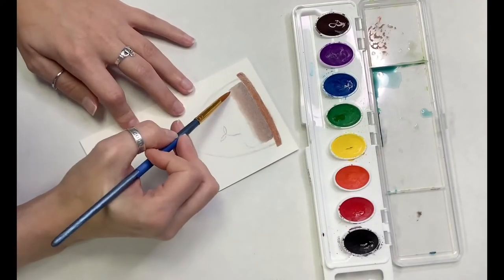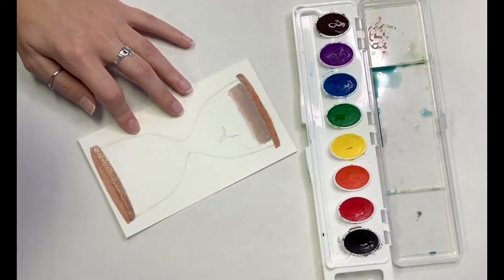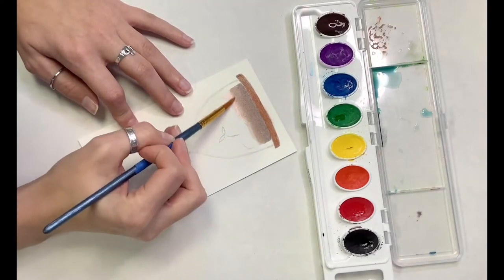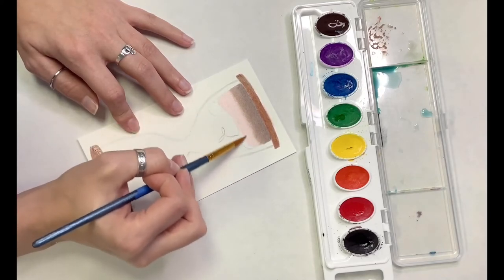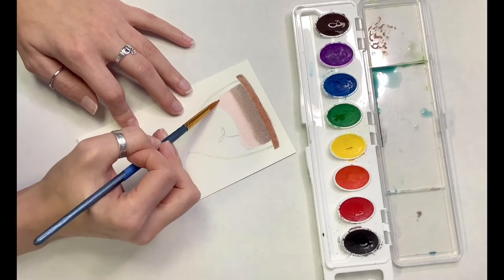Now this is going to sound a little odd but now I'm going to add a base layer of red on the rest of our dirt block. I'm not going to go all the way up to the edge of the dirt, but most of it we're going to fill in with this red.